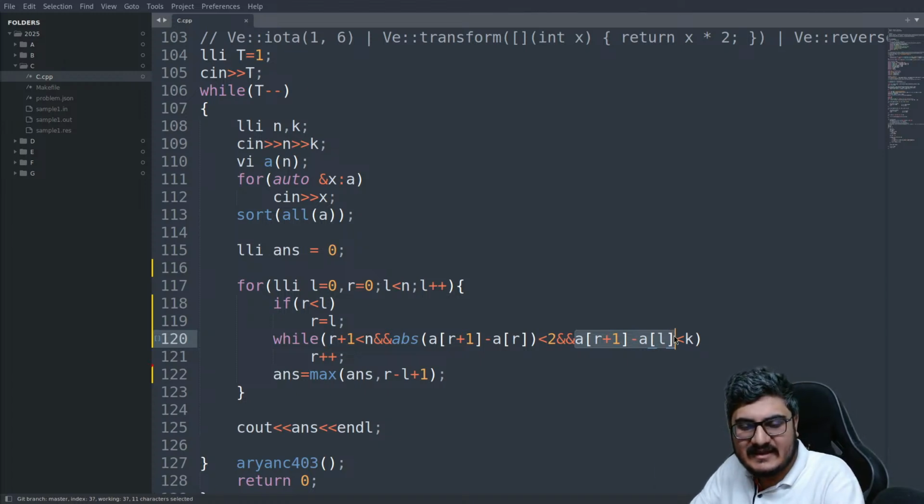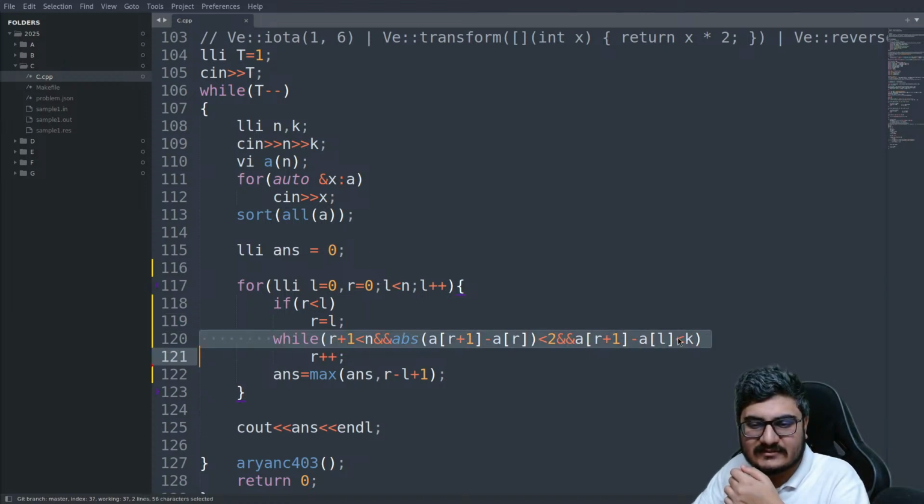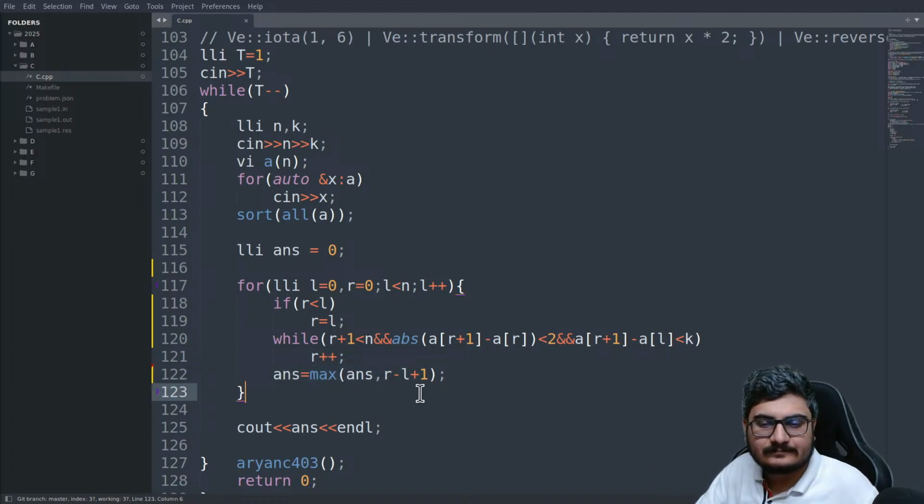Essentially A[L] would be the smallest character I can take. Then I can take A[L] plus 1, A[L] plus 2, up to A[L] plus k minus 1. So this difference must be less than k as well. If both of these conditions are satisfied, I can increase my right boundary by one. And then I can maximize the answer with whatever the current boundary is.